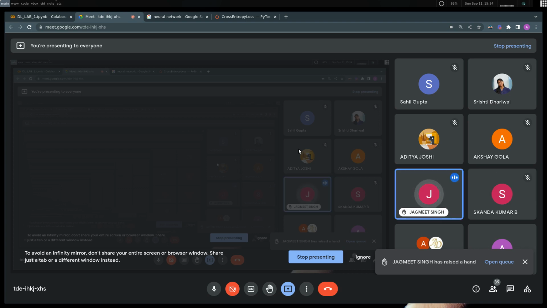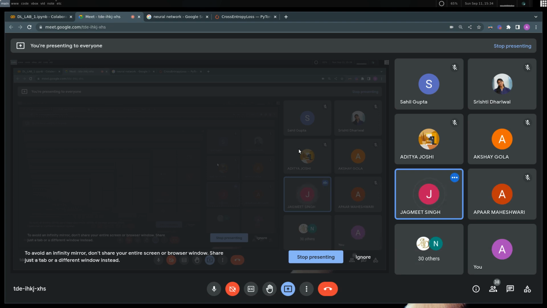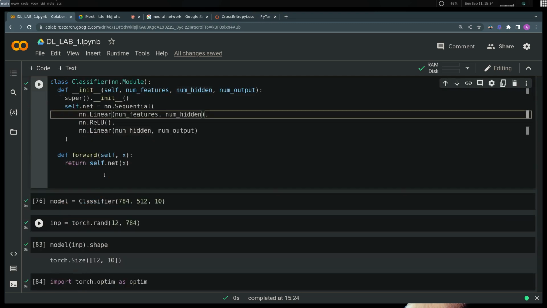Sir, at the start of training, how do we define what value the weights have? Right. So at the start of training, when you instantiate this classifier, you're saying model is equal to classifier with these specific parameters. So you've created a model, but now all the weights of the model will be random. It'll be randomly initialized, like random numbers. Is that what you're asking?